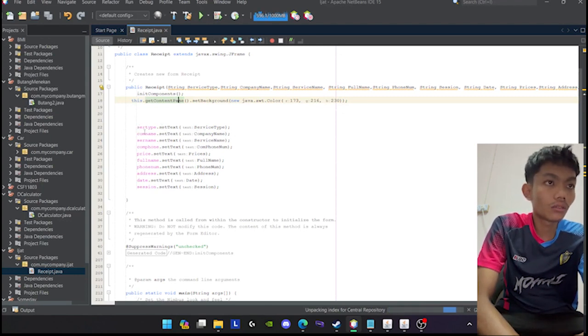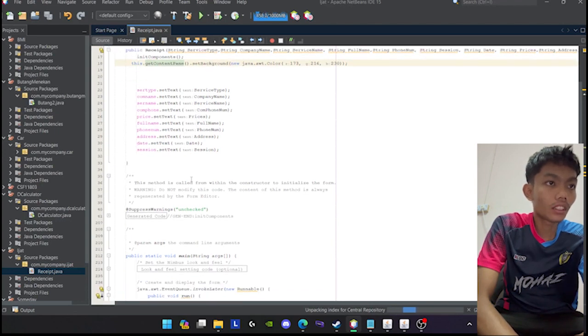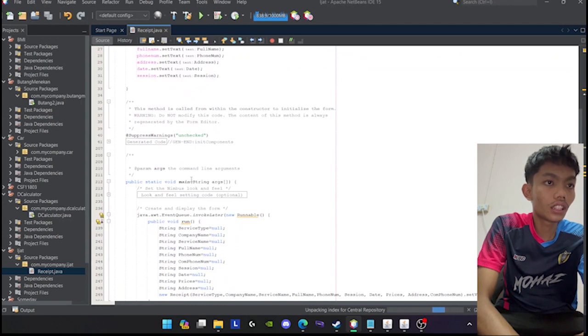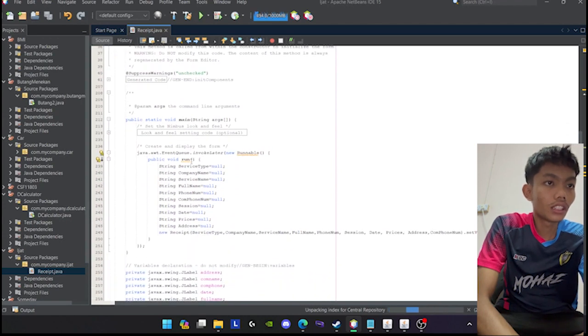This is where I set the background to soft blue. And this is where I set the service type, company name, service name, company phone number, price, full name, phone number, address, date, and session.